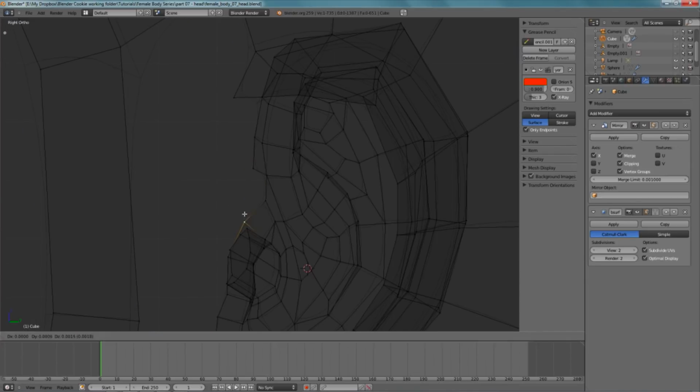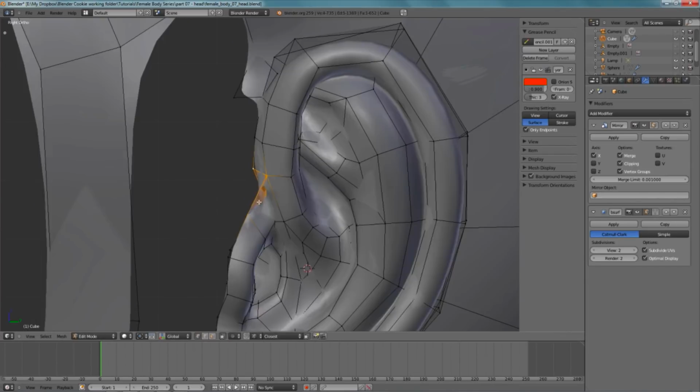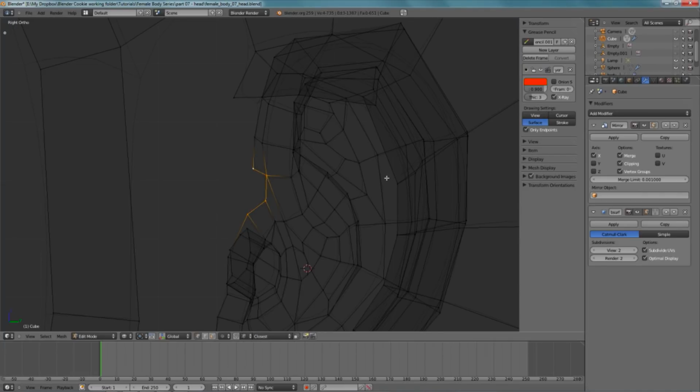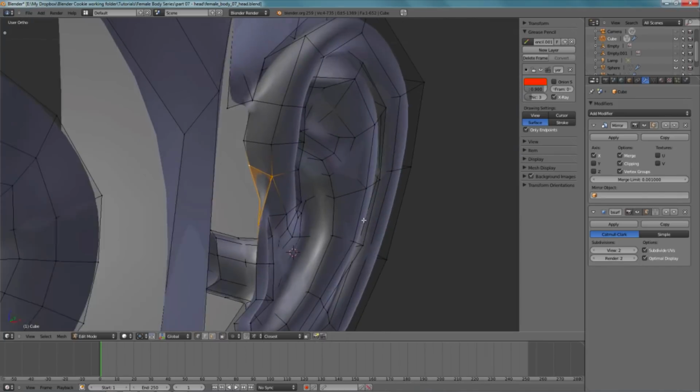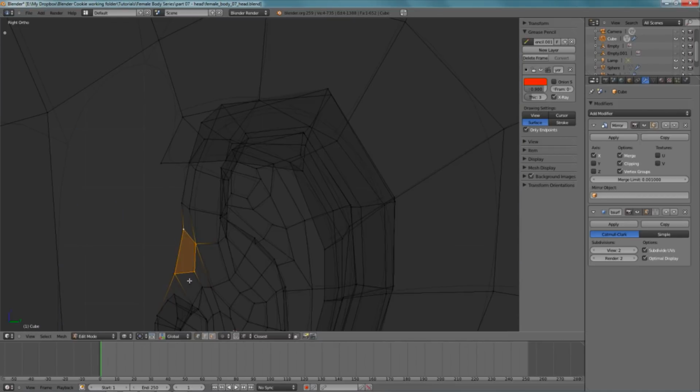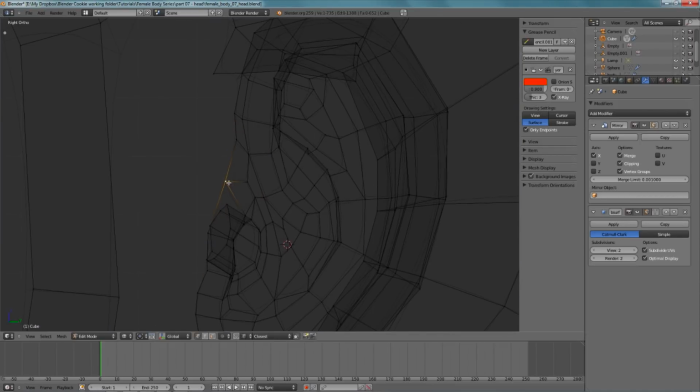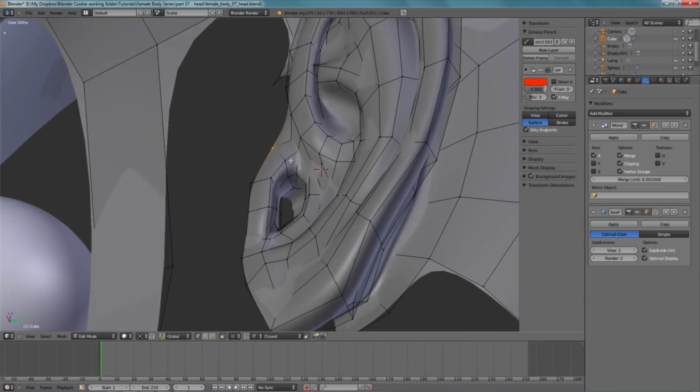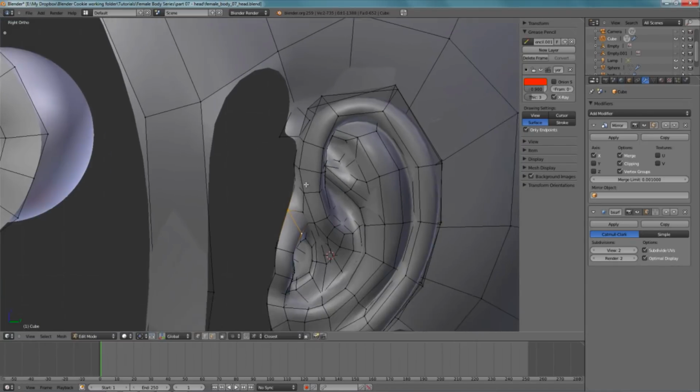I can maybe go ahead and bring this up, fill, oops, nope. Let me undo that. I'll smooth this a couple times by hitting W and smooth, and still not going to play nice there. There we go. Now that filled evenly. So I can help shape some of that a bit better.